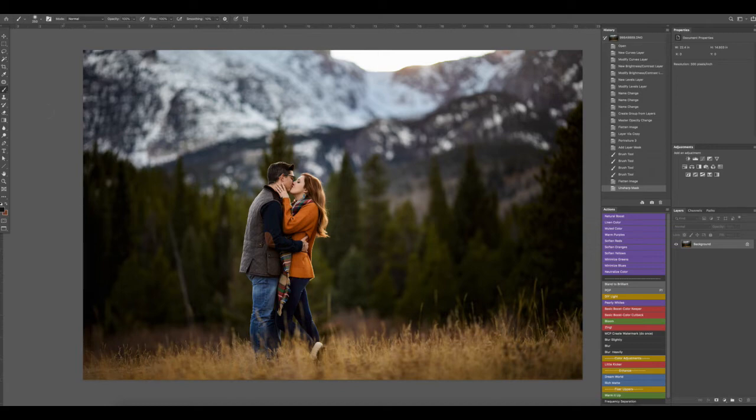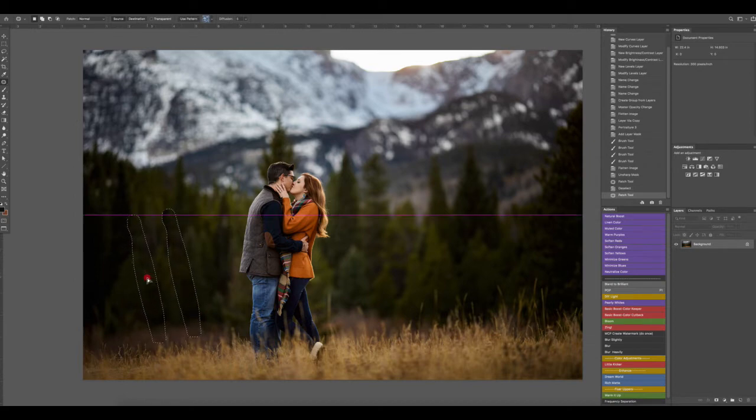Actually, here's a little of my OCD. I do this quite a bit. I'm going to take the patch tool. Let me show you. So I'm going to take this patch tool right here. If it looks like something different on your screen, you just hold it down, go down to patch. It could be a spot healing brush, anything like that. So patch tool, I'm going to select this and I'm going to drag it over here just to clean it up a little bit.